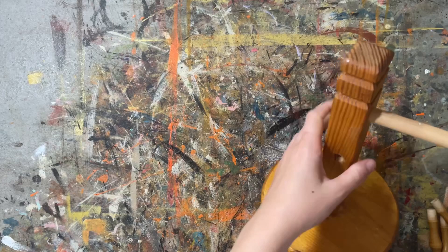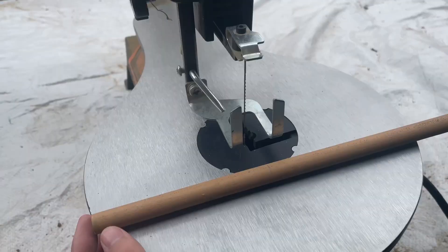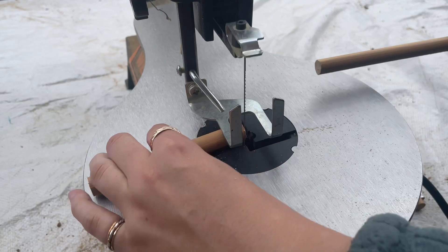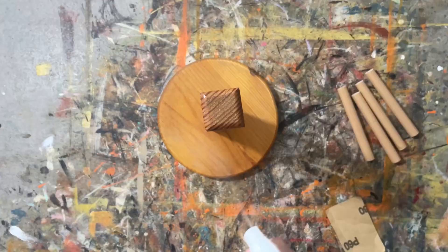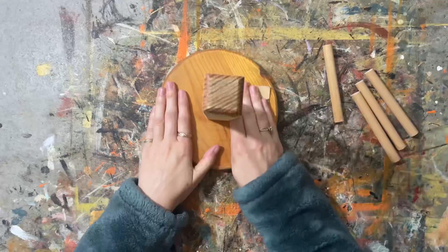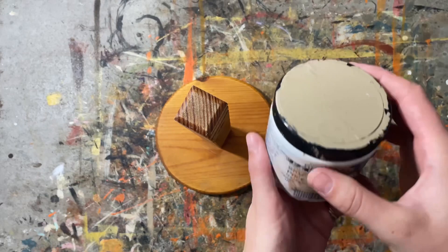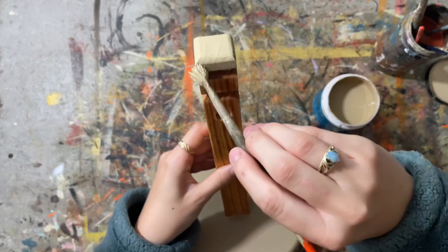I just happened to have a piece of wood dowel left that was a perfect fit. I'm going to be turning this into a jewelry stand, so I made those legs a little bit longer — I cut one and then used that one as a base to measure all of them. I ended up cutting four that would fit right in the jewelry stand. Once I finished cutting them, I sanded down the edges and cleaned the whole thing. Then I sanded everything because there's definitely some sort of varnish on there, and I wiped it down before taking a nice beige color to paint the bottom and the very top, doing about three coats and letting it dry completely in between layers.